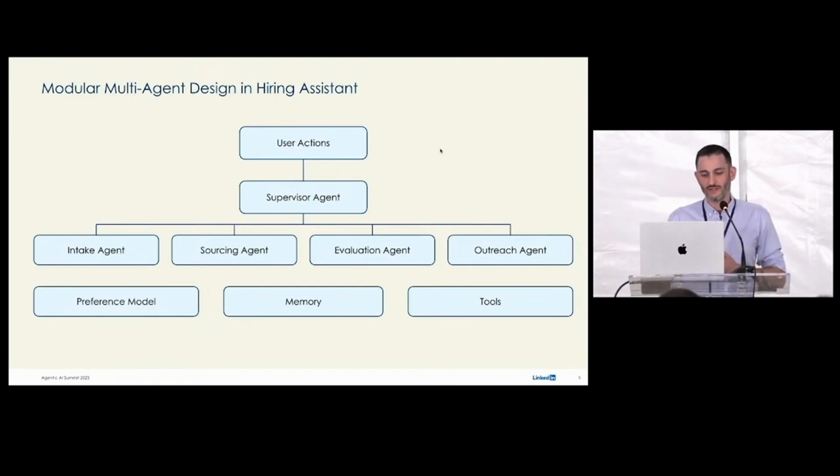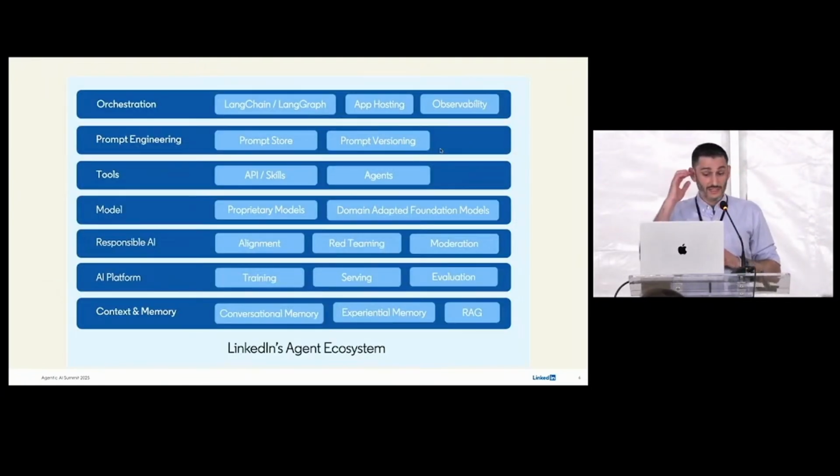And so these 4 agents here: the first, the intake agent, is helping the recruiter get through the workflow of creating these roles and job descriptions. The sourcing agent goes and finds a huge list of candidates. The evaluation agent helps the recruiter hone in on the best candidates. An outreach agent actually initiates that initial communication to the candidates in a way that's personalized to the candidate and the recruiter. So this system is supported by a deep ecosystem of tech stack that consists of open source and, where there are gaps in the open source ecosystem, some home-rolled technologies.